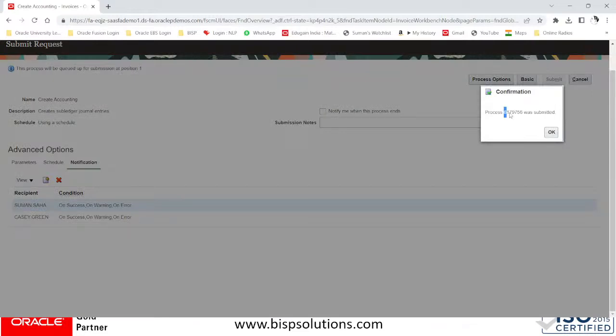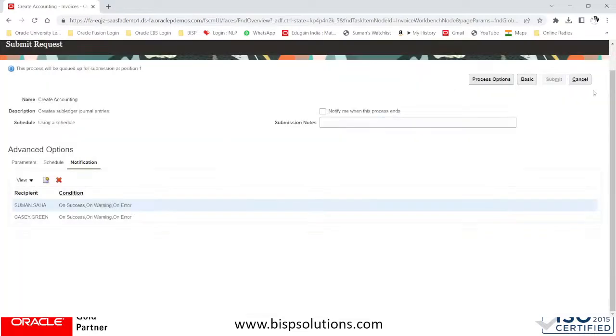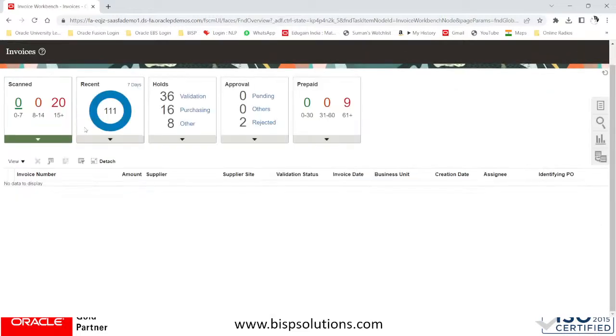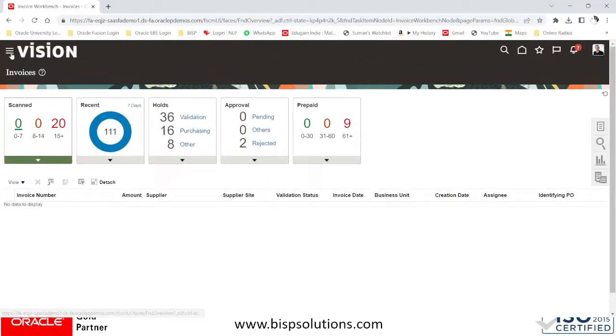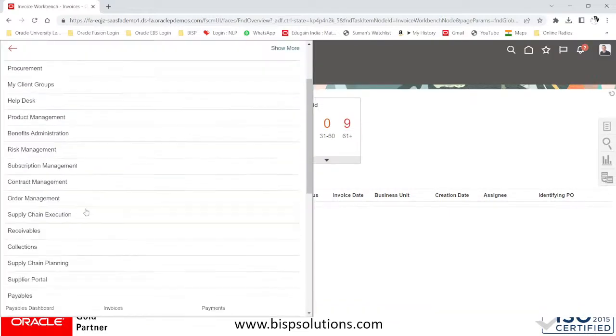So you can see the process number. Just copy that, say OK. So you can schedule that particular process, and through the schedule process you can review that, right?